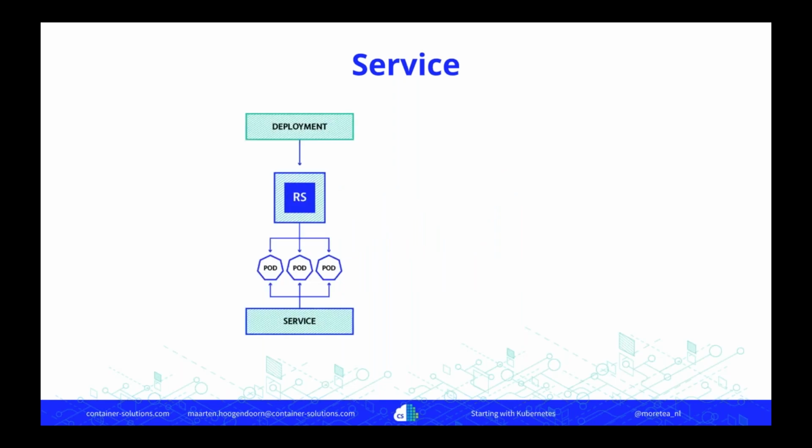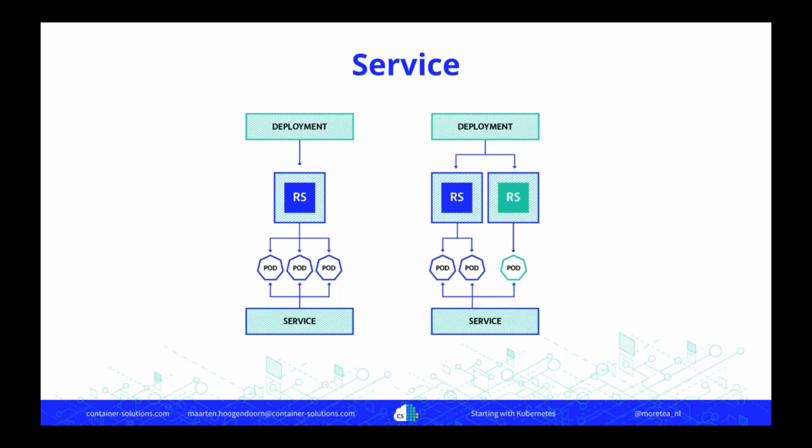So this is how it looks if you put them together. I have a deployment with one version, and the service selects on application foo. Then if I perform an update on my deployment, it will create a new replica set, but I've only changed the version of my container, not the labels that it matches. So this means that I can do zero downtime deployments out of the box by combining a few components that are by default in Kubernetes.